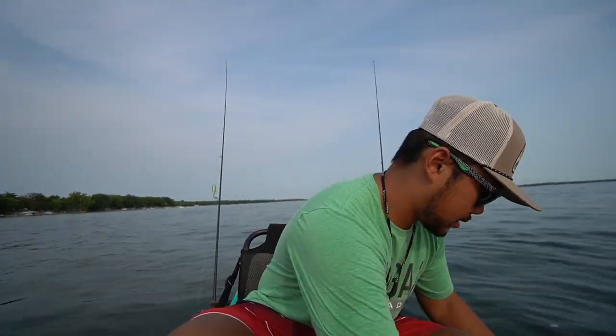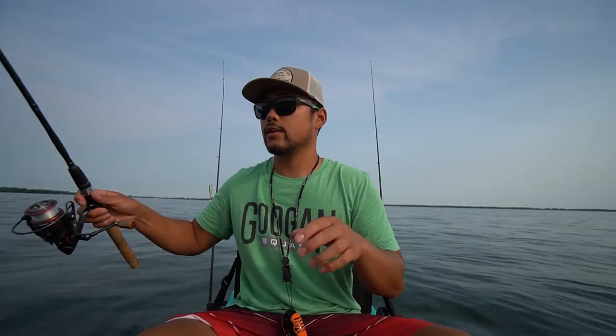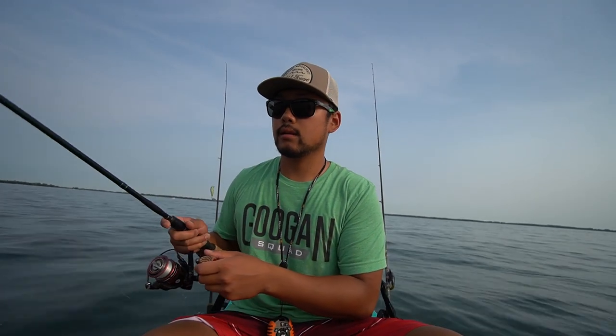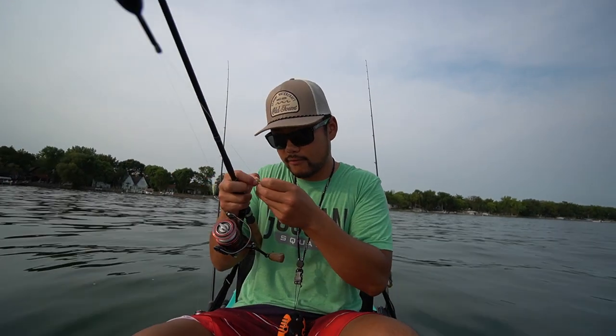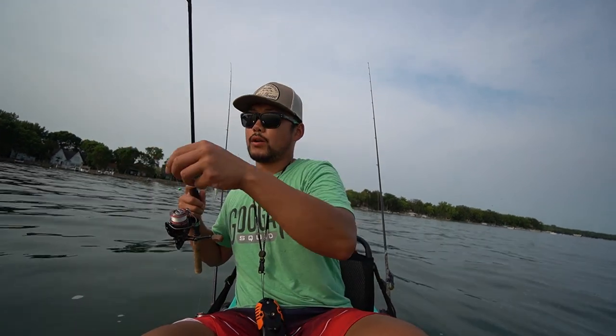We got number uno going on the stringer and just chilling in the water. These fish are all right here — give me a big one! Oh yeah, this is what we're out here catching today. This is so hard fishing when there's a bunch of tiny ones — you want to catch the big ones obviously. Oh my god — okay, I had a nice one but lost it.